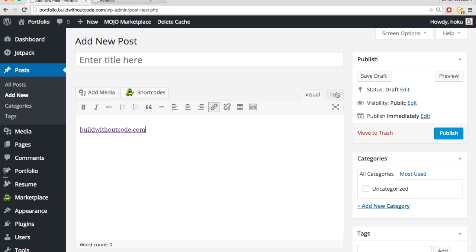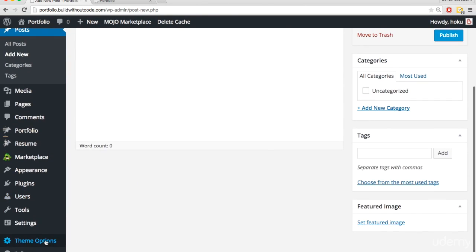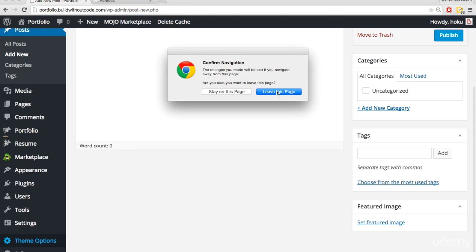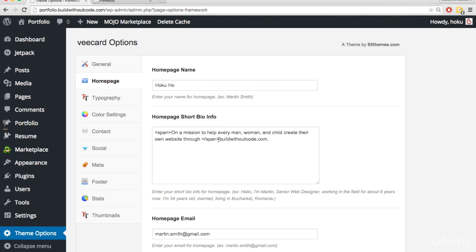And if we click on text, this is where we can see what WordPress is doing kind of behind the scenes. So here is the code for buildwithoutcode.com as a clickable link. So now I just need to copy this. Then we'll go back to theme options, leave this page because we don't need to save that post or anything. We were just using it as a way to generate code for us.